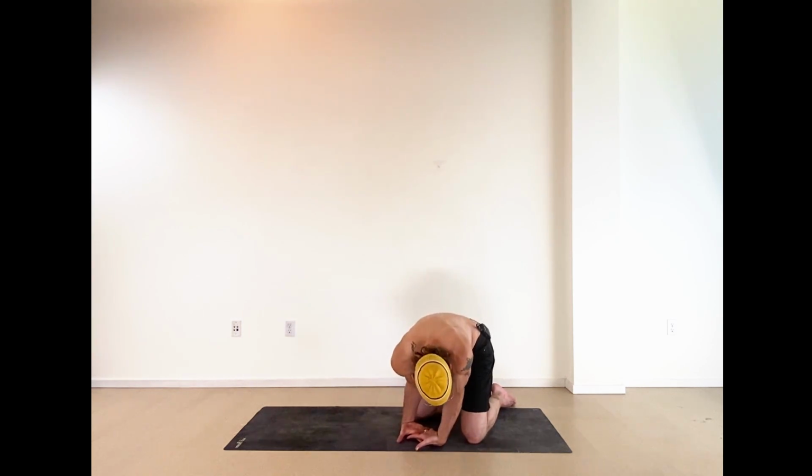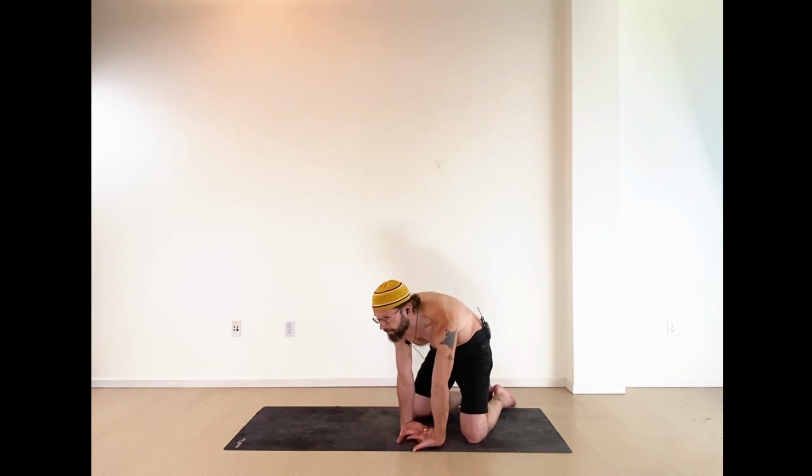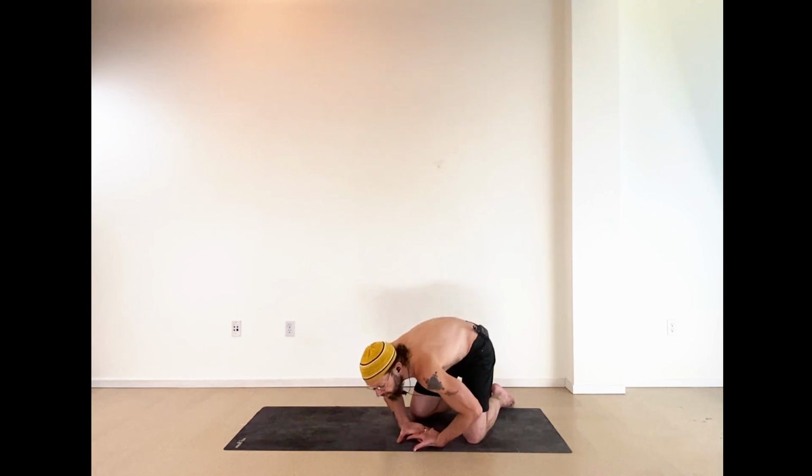Now the next time you bring it back to straight arms, just stay up here. Fingers still spread wide, fingertips pressing down. Start to bring it all the way down. Elbows out to the sides, bring your chest low to the floor. Press back up to straight.